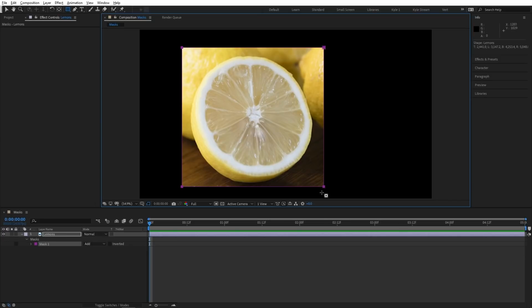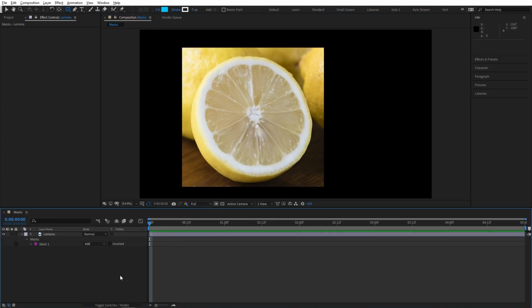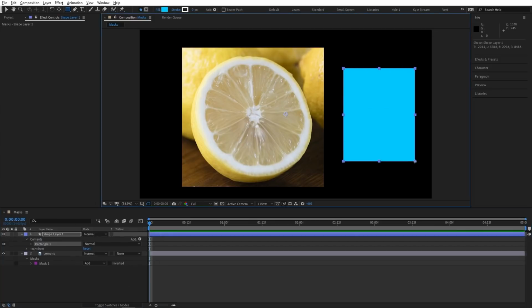I wanted to point out that using these drawing tools without a layer selected will actually create a shape layer, which Ian introduced you to in an earlier lesson. If you look carefully at the cursor, you'll see that it has an indicator to let you know which one you'll be creating.